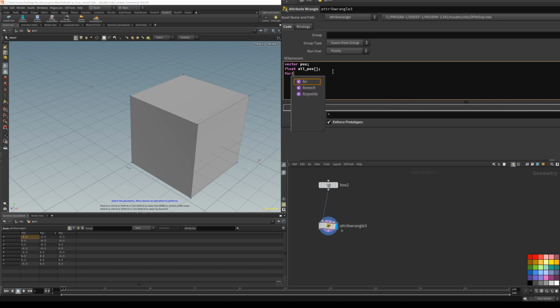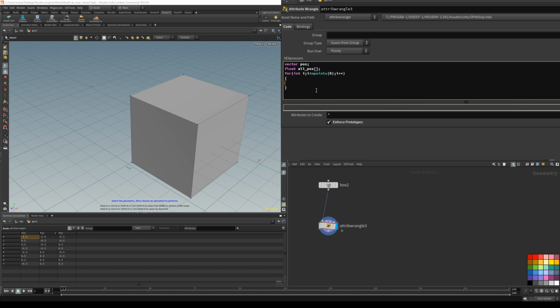So our counter is going to be i, and then i is smaller than, since we want to run over our points, our number of points. How many points we have, and then for each loop we want to add +1 to our i. So what we're going to do inside here, first of all, we want to get in our vector position our values for the p.